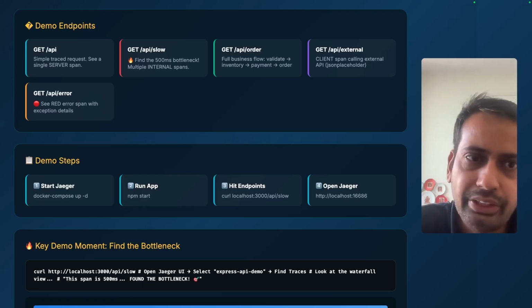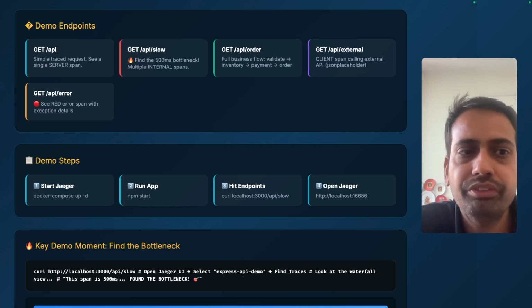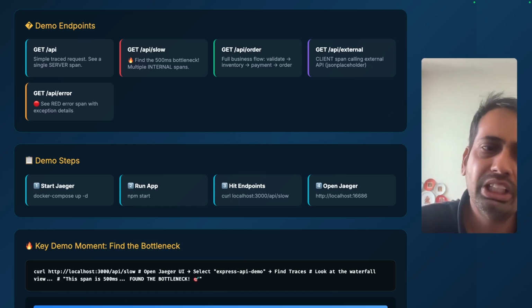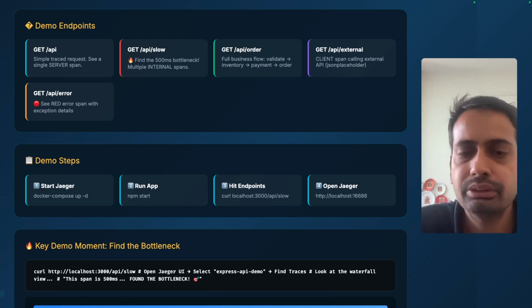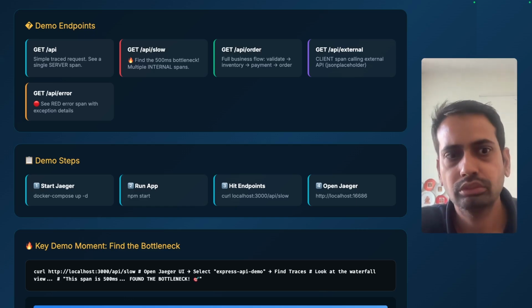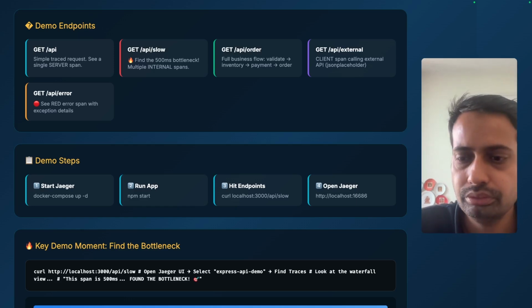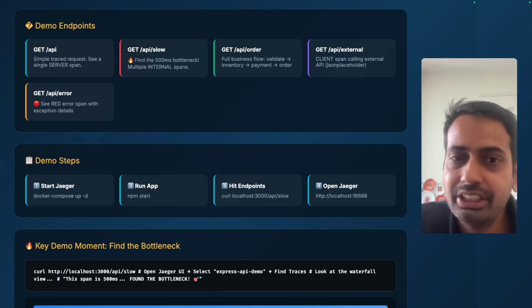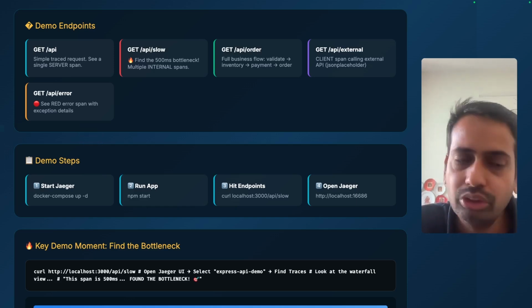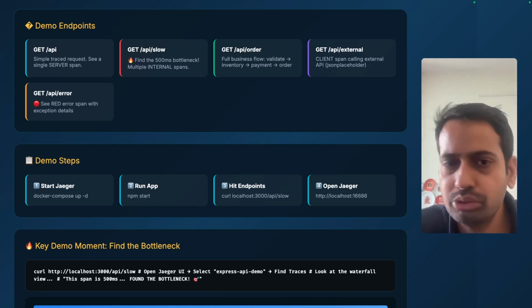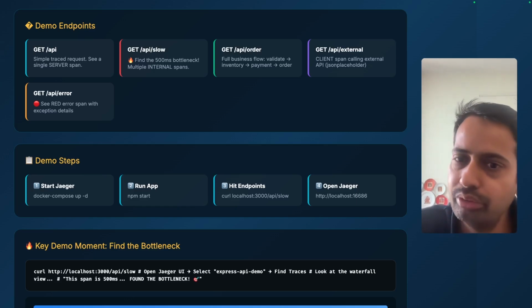So this is how companies like Uber and Netflix debug systems. What we are doing is we are able to find slow APIs instantly, detect failures across different services, and understand service dependencies. So if you are building microservices and not using tracing platforms like these, then you are basically debugging blindly. In coming videos also, I will try to show you observability and monitoring of microservices using different tools, which are really helpful in the production environment.